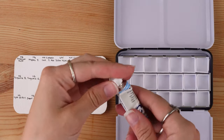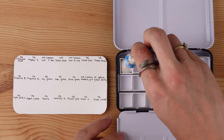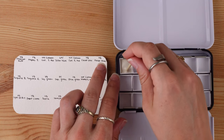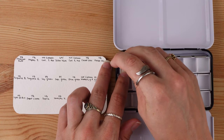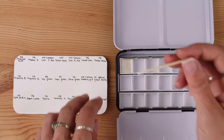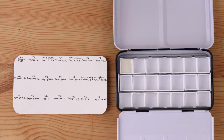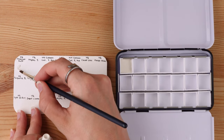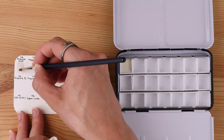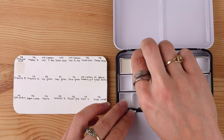All right, let's start with the titanium buff. I heard you should make sure there's no air bubbles. That can happen, especially in the corners. I don't want to completely fill them up because I don't want the paint to spill from one pan to the other. So here it is. I feel like I could fill at least four of those half pans with one tube. Now we have the Naples yellow.